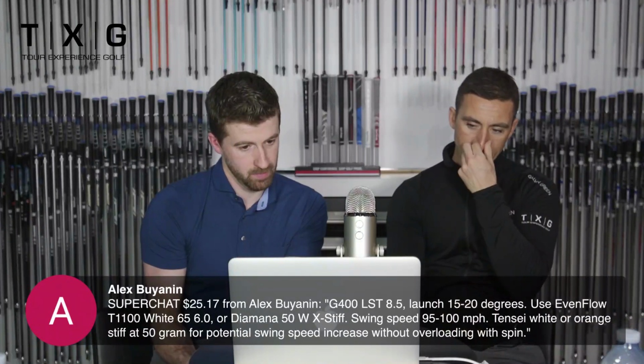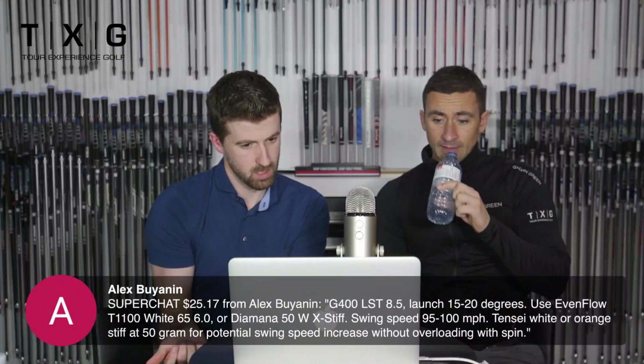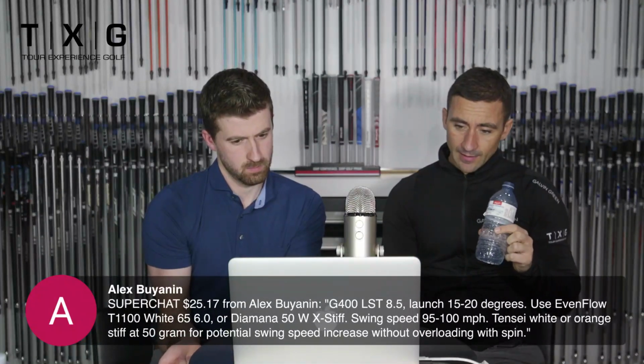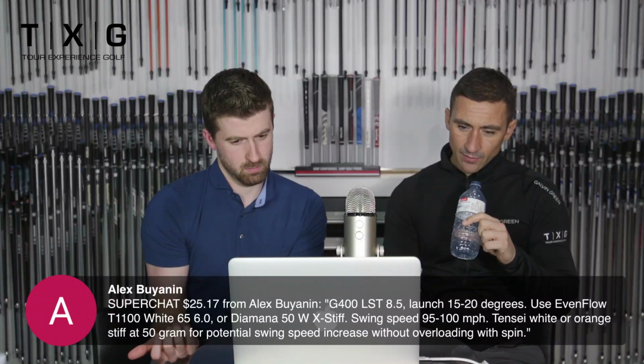Very nice of you. So Alex is using an LST 8.5. He's launching it very high, 15 to 20. Even Flow T1100 White. That's a very stiff-ish profile kind of shaft, or no? Even Flow White, so 65 grams stiff, counterbalanced. Got a Diamana W50X, swing speed 95 to 100, Tennessee White or Orange.